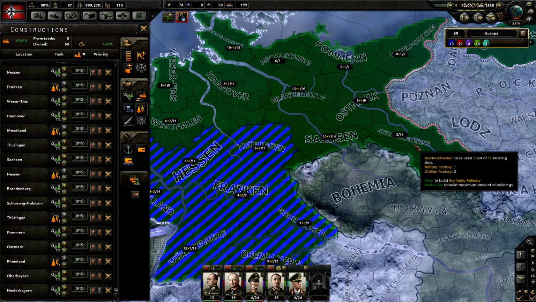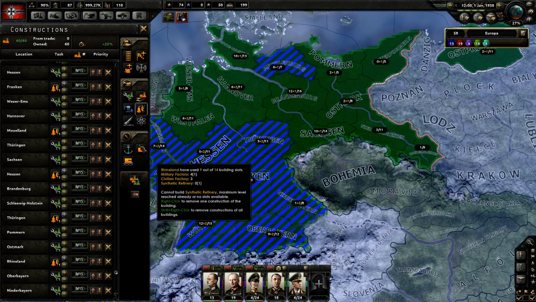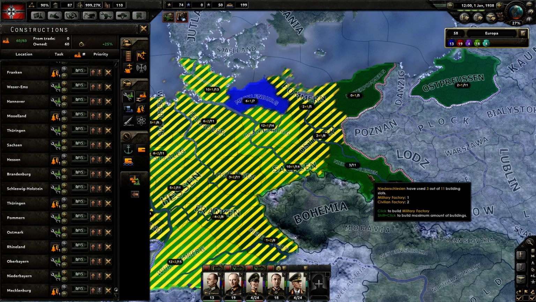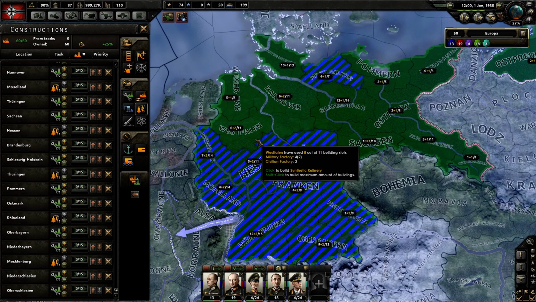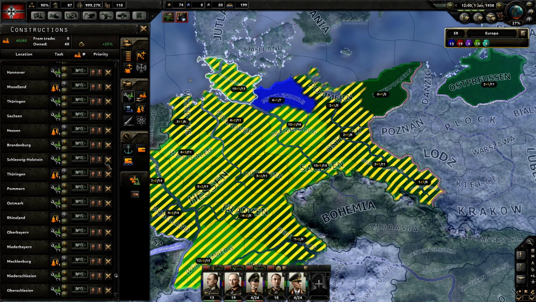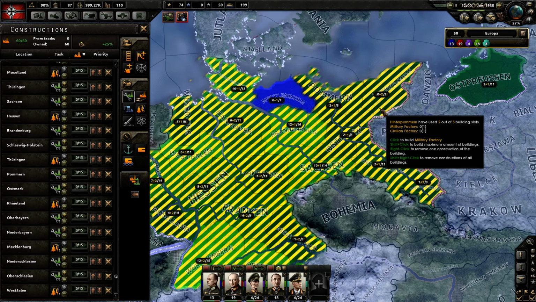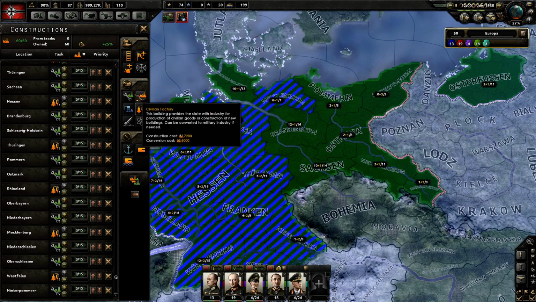Which state is full? Mecklenburg is full, so I gotta watch after it. And we're gonna go with 1, 2. There hasn't been much happening over there. And we're gonna go for Westphalia. Gonna bring another military factory. Right. So 1, 2. Another synthetic refinery. Hanover.